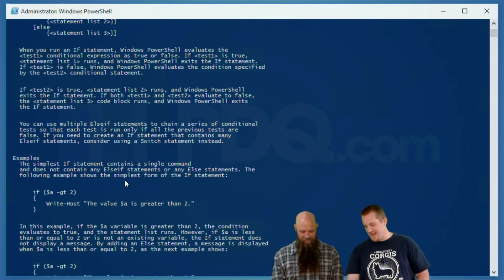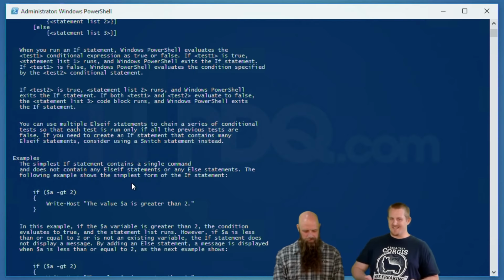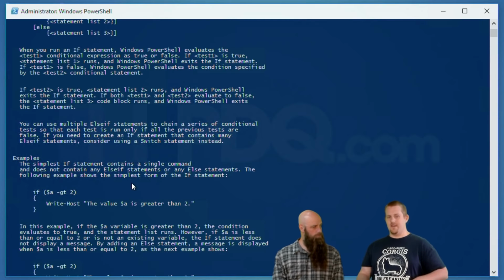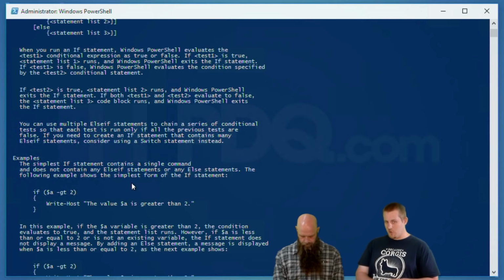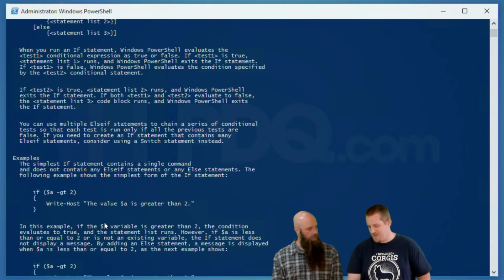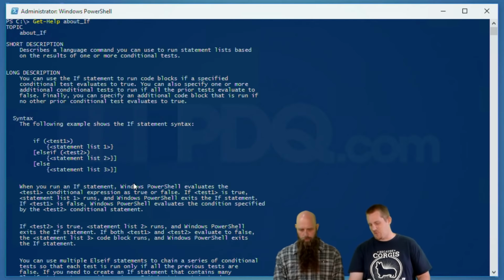So, you can get some examples there. A lot of the examples you're going to see in Microsoft documents, whether within PowerShell or online, are going to involve a lot of numbers. You're going to see, is this greater than that, less than this, equal to that? Which is good for a lot of demonstrative purposes, and many of my examples today will use similar examples. But you don't usually see a variable in there. You might see actual helpful information. So there it is. You can actually get that this way.